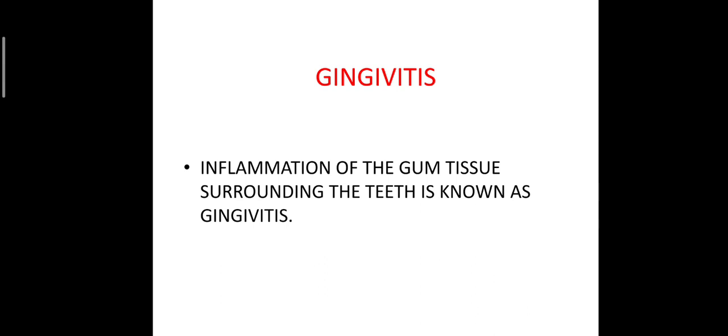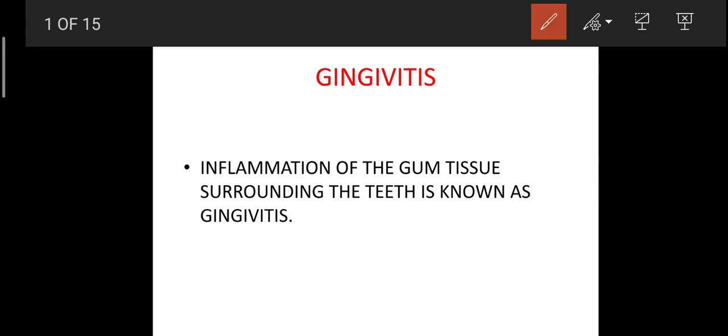So today in this video, I'll be talking about the topic gingivitis. What is gingivitis? Let me first introduce you the definition of gingivitis. What is gingivitis? The inflammation of the gum tissues surrounding the teeth is known as gingivitis. What is inflammation of the gum tissues surrounding the teeth?